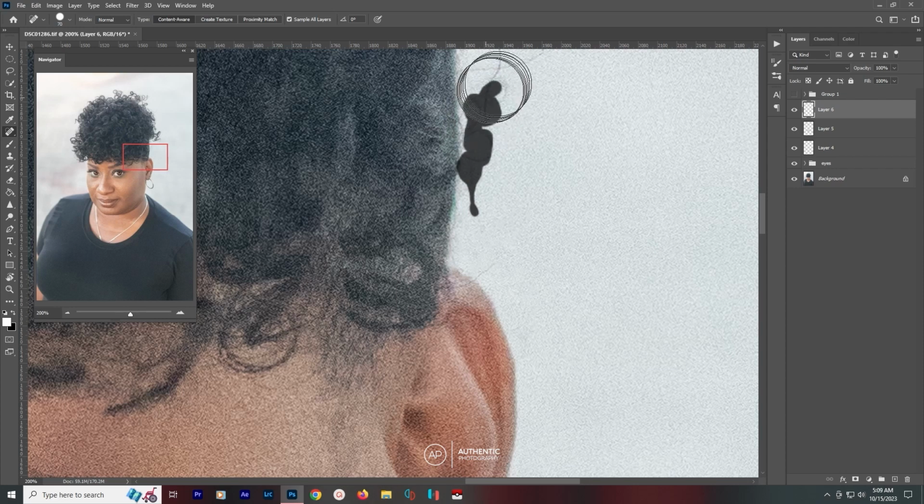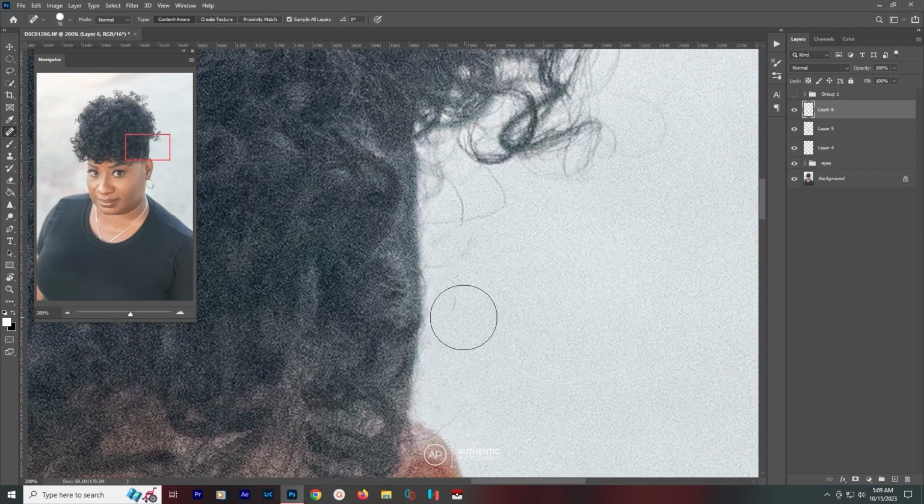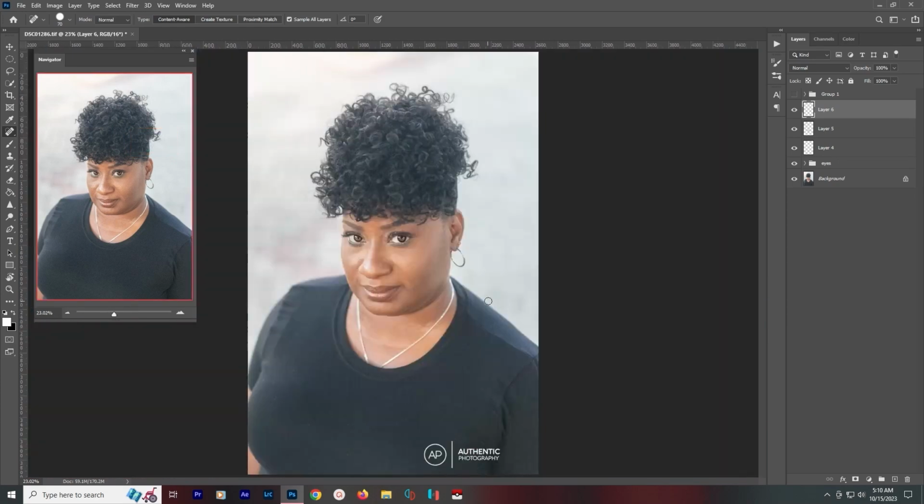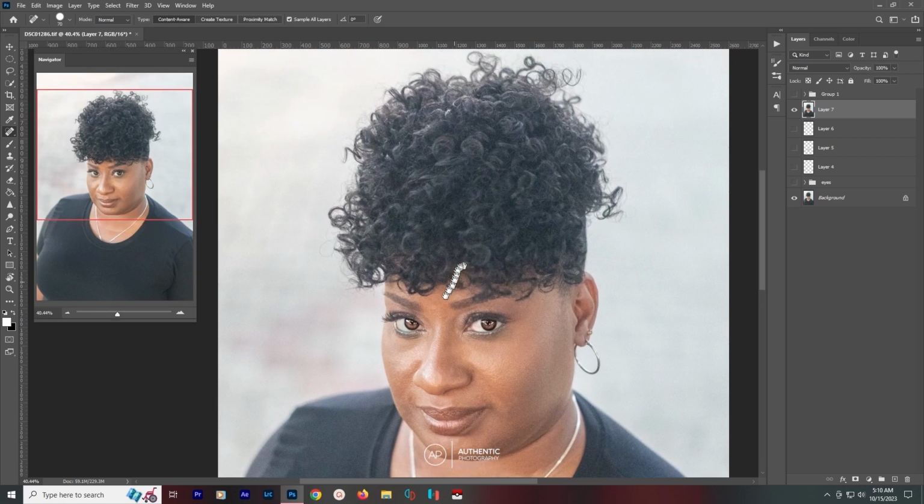There are many ways to do this. You could also use the clone stamp tool. We could also cut out the background and all kinds of things. We could do a lot of methods. However, this is by far the simplest and the easiest method to do, right? So what I'm going to do is hold Control, Alt, Shift and E, and we will see the before and after for what we have done so far. Right, before and after. Let's zoom in a bit there. Before and after.